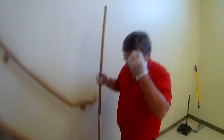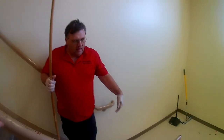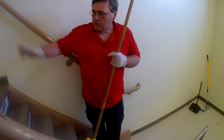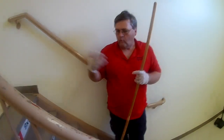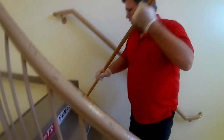Something that I do, you notice when I swept the top, I didn't bring all that dirt down with me. When I do these stairs right here to the next level, in my next landing, I'm going to sweep all that up and put it in a dustpan. I'm not going to sweep all this dirt from the top all the way down to the bottom, because that's just scattering more dust and more dirt. So why would I want to carry all that dirt with me? Now, the one thing about sweeping stairwells is not to go crazy.